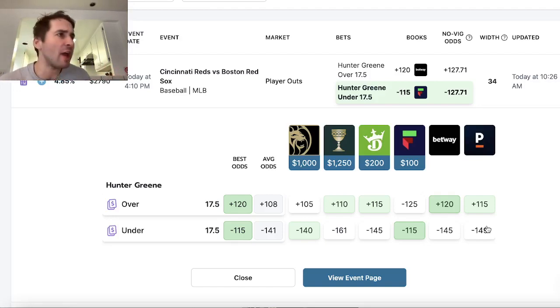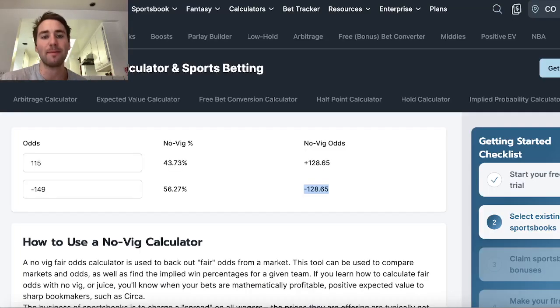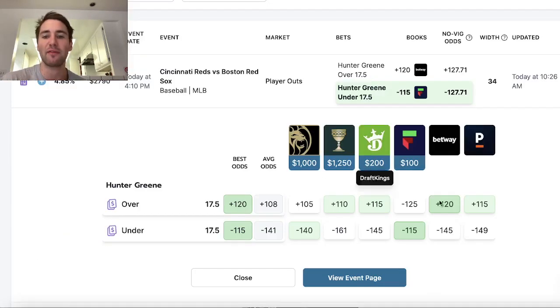So if someone tells you, hey, I'll buy this stock for 99 bucks, I'll sell it for 101, you know that they think the price is worth the midpoint. They think the true price of that stock, you just remove the $2 spread, 99 to 101, is 100 bucks. So here, Pinnacle, known to be the sharpest, the smartest sportsbook in the world, has a 34-cent spread. We remove that spread and we see the true line, the fair price on the under with the VIG removed, according to Pinnacle, the sharpest sportsbook in the world, is minus 128.65, right?